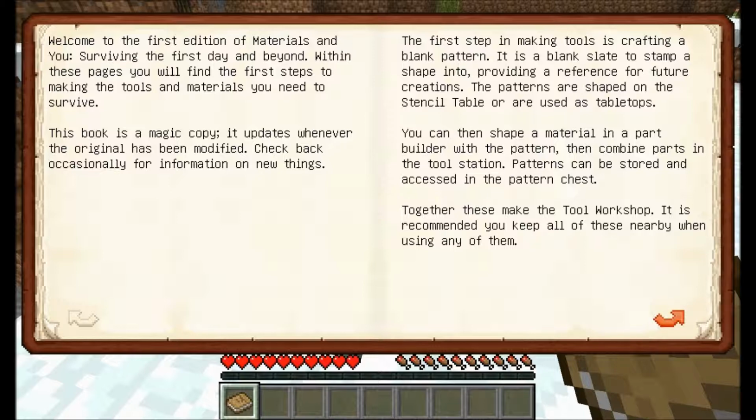The first step is making tools and crafting blank patterns. It is a blank slate to stamp a shape into, providing a reference for future creations. Patterns on the center table are used as tabletops. You can then shape the material in a part builder with the pattern, then combine parts at a tool station. Patterns can be stored and accessed in pattern chests. Together these make the tool workshops. It is recommended you keep all of these nearby when you're using any of them.